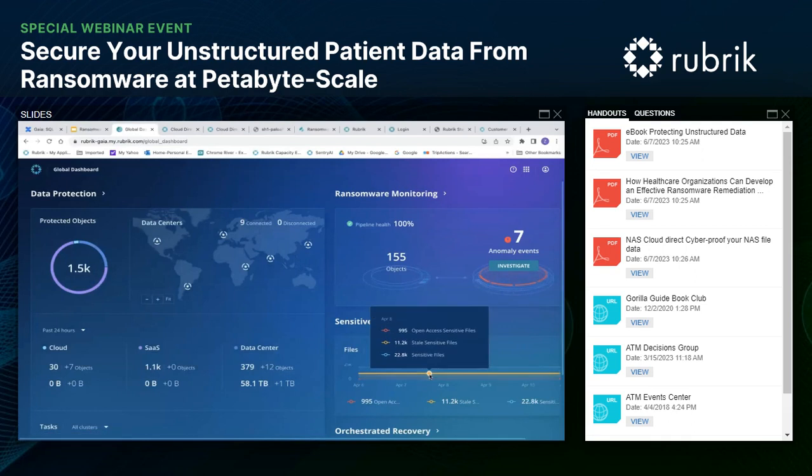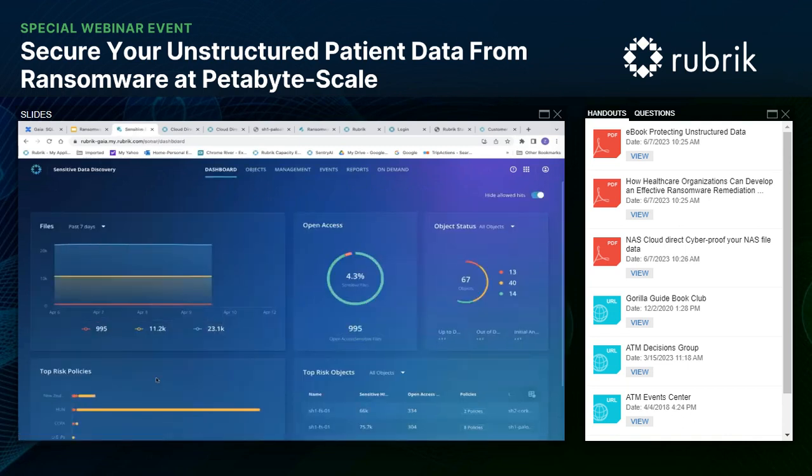We can easily scan your data to find out what open sensitive files there are, what kind of data it was, and what policies it impacted, whether it's CCPA, HIPAA, PCI, or PII. It also gives you a way to find any malware in your system and quarantine that part of it, so that when you go back to restore, you're not reinfecting yourself by restoring something that's corrupt.